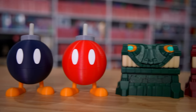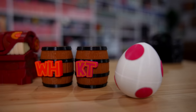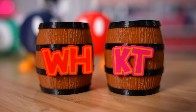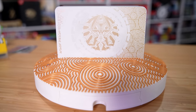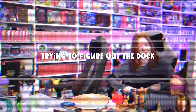This guy rocks. I am glad this was left to last. This is the big special at the end. I just didn't realize. That is so cute. These are just straight barrels. You can put whatever you want in them, it looks like. And then they initialed them KT and WH. They also look fantastic. So cool. They look great. And then this, I'm not really sure quite yet what it does, because the version I bought didn't have buttons and power. If I figure it out, and hopefully I will, I'll let you know.